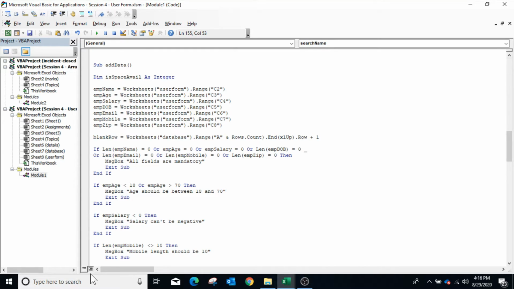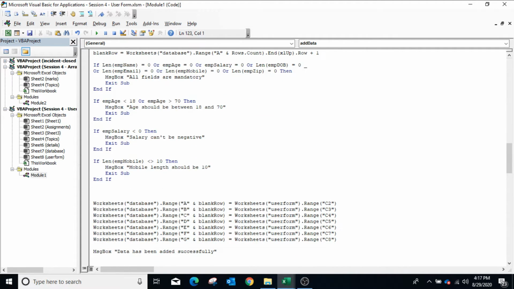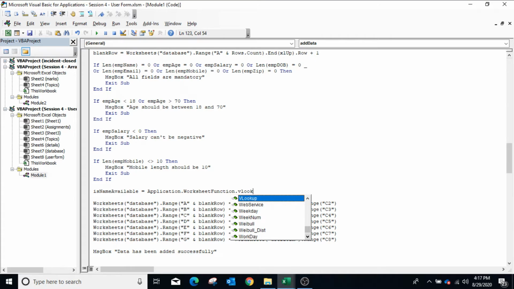So within the AddData sub procedure, declare a variable isNameAvailable as a string and then type isNameAvailable equals Application.WorksheetFunction.VLOOKUP.